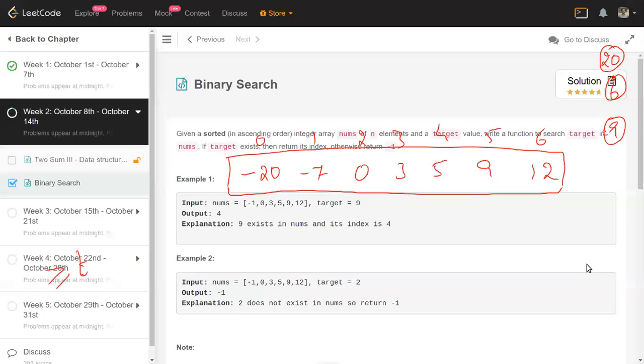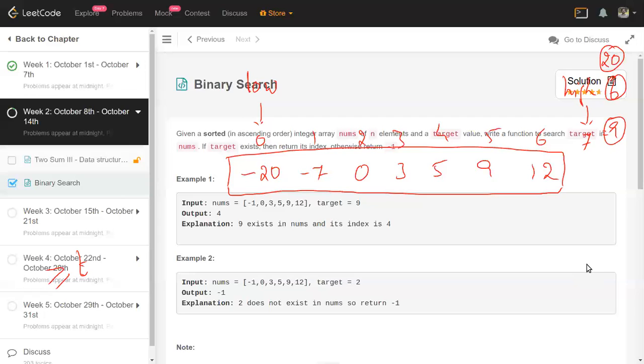So for that, the answer has to be in the range of 0, because any number which is even less than minus 20 has to return 0. Even if the target is -100, I'm going to return 0. But if the target is more than 12, I'm going to return 7 as the answer, because that is just beyond my array here. So these are the possible range of values I'm going to return. So if the answer is beyond the range, which is 7, obviously -1 is something we need to return. Even if the answer is within the range, only if the target is present am I going to return that index, otherwise return -1, right?